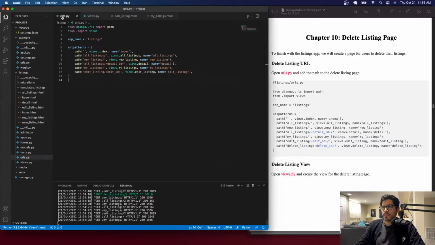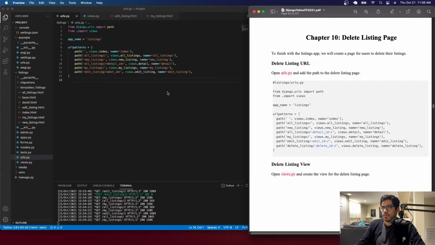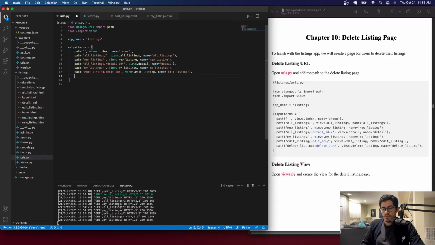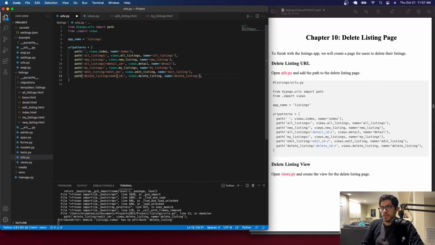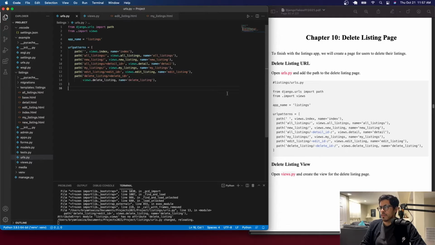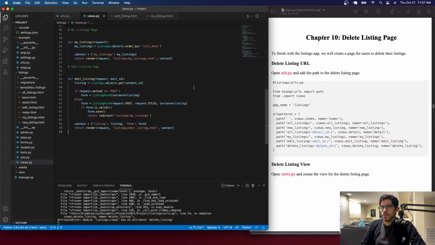Let's get into it. So urls.py, once again, I don't have to repeat what we're doing, just go to urls.py and let's add the path, first thing that we do. And it will be similar to this one, so I'll just copy paste for the sake of time. Delete listing, delete listing, delete listing. Alrighty. So don't forget to change this ID because it's a different ID. Alright, delete that ID. So then go to the views and let's add the view for the delete listing page.